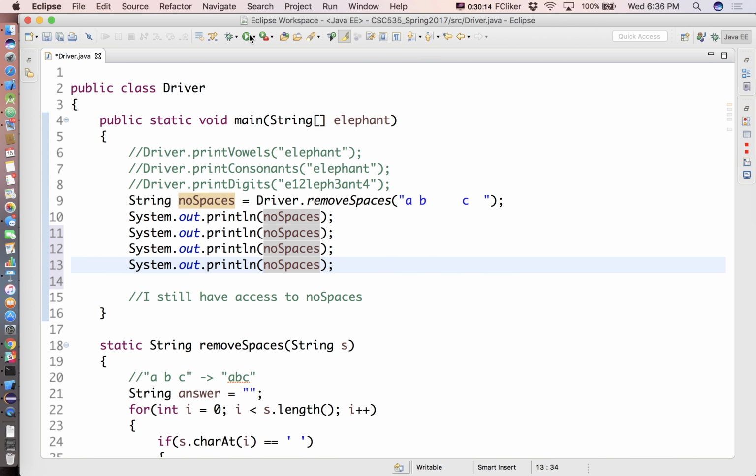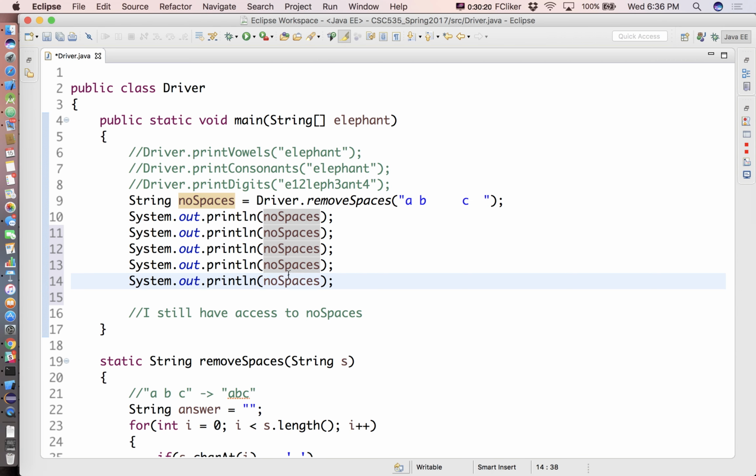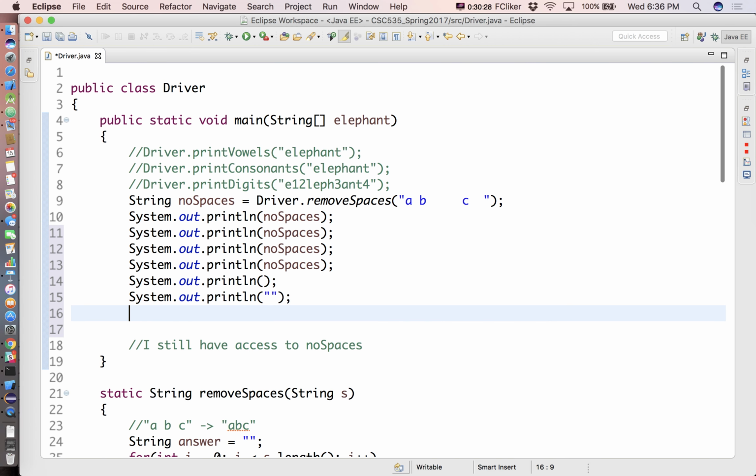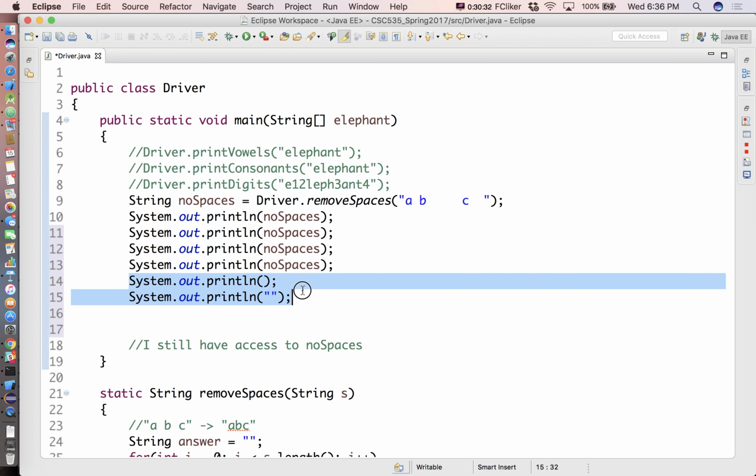The system.out.println with just the brackets, nothing inside the brackets, prints null? No, it prints the empty string. That guy right there is the same as that guy, these two are the same. It basically prints the empty string to the screen and kicks it down a line.